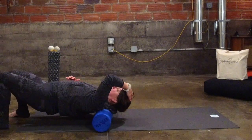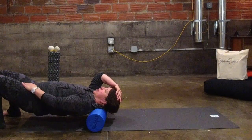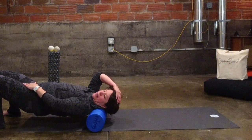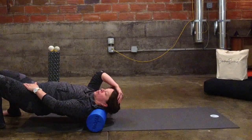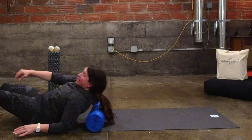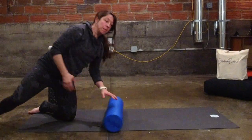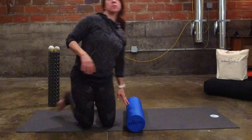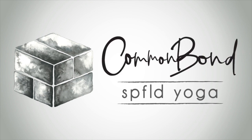Finally, I'll hit the neck — come down to the neck and place the roller right underneath the curve of the neck, and turn my head from side to side. And that's it — that's your five-minute foam roll. If you have a little more time, spend it in the spots in your body that need extra attention. If you're wanting something a little more targeted, please stay tuned for the rest of our videos soon to come. Thank you so much. Namaste.